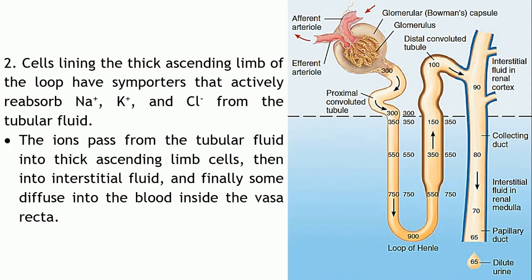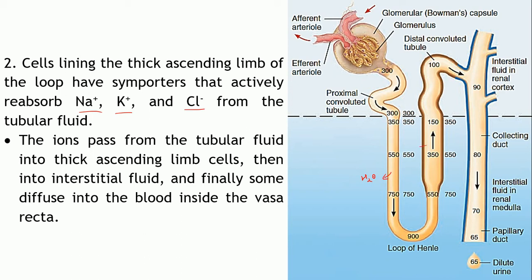Okay. Now the cells which are lining your ascending limb of loop of Henle, that is however permeable to the solutes, right? So in the descending limb of loop of Henle, what is getting reabsorbed? Here water is getting reabsorbed. That is the reason why the osmolarity of the tubular fluid is going on increasing, right, from 300 to say 900. But in case of the ascending limb of loop of Henle, especially the thick ascending limb, it has a transporter for the movement of the solute. Sodium potassium 2 chloride symporter is present over here, right?